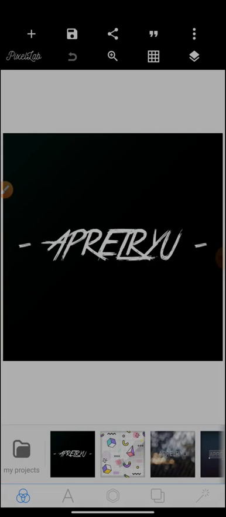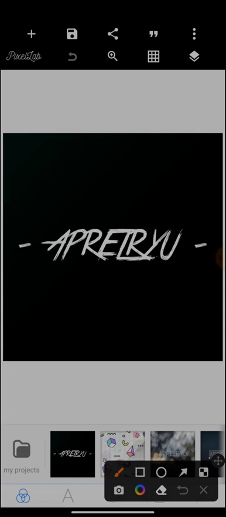Now this is your Pixellab. As you can see, Pixellab. I believe you have installed the app on your phone. So this is your Pixellab, and this empty space here is called your Canva. It is where every one of your designs is laid, your text and everything is done on this Canva.